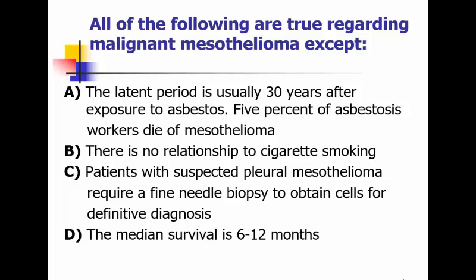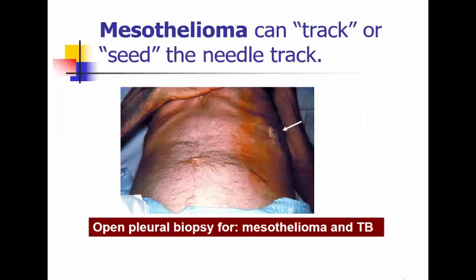So how are you going to get the definitive diagnosis? You are right, C is wrong. And what I want you to remember is, if you put a needle in, the malignant cells are going to track. They are going to spread through the needle track where you put the needle for the needle biopsy.